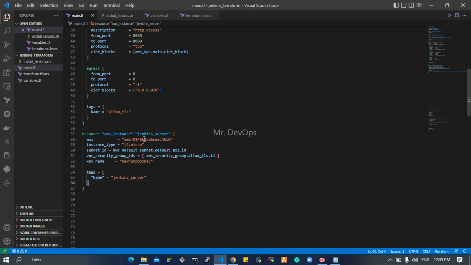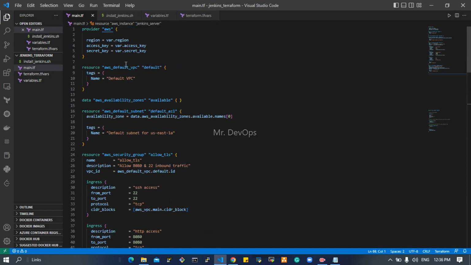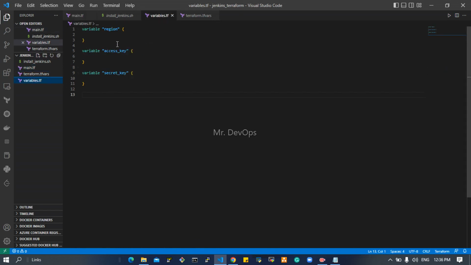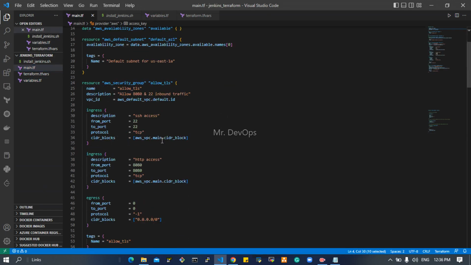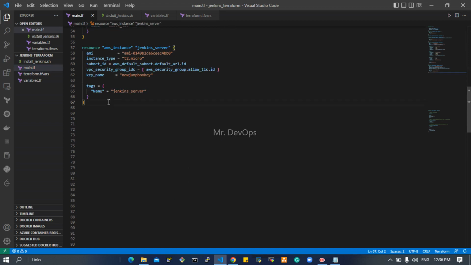I have not variabilized all of this because it is going to take much time. You already know how to make it variable. If you don't know, just check out one of my videos, that is a 5-minute video only, I guess, and it will help you a lot. See, I have just defined this right side one access key into the variable, correct? And how am I calling this variable? Var dot this name. Instead of the value you will do var dot access key, and the same I am passing here, var dot access key. For more details you can check there.